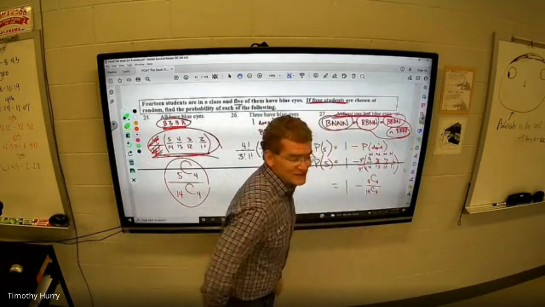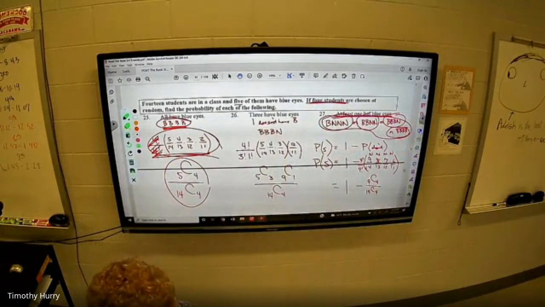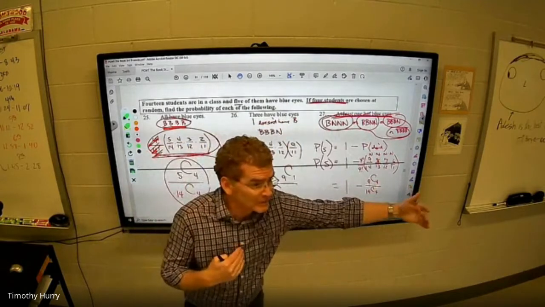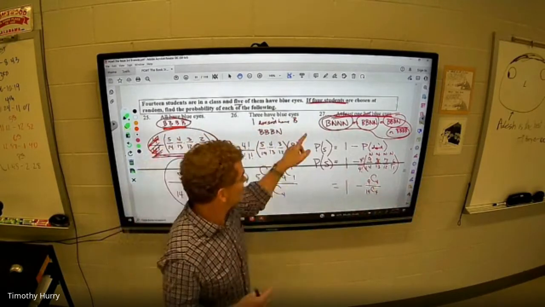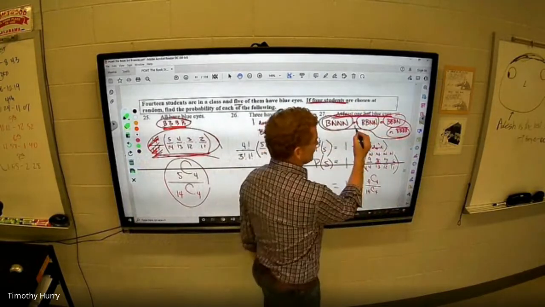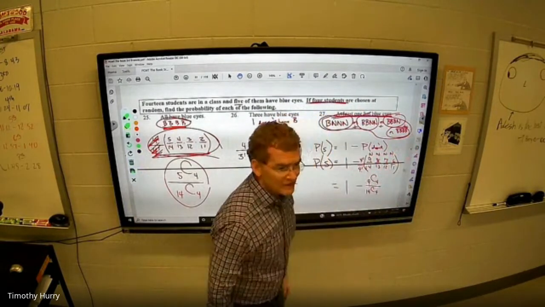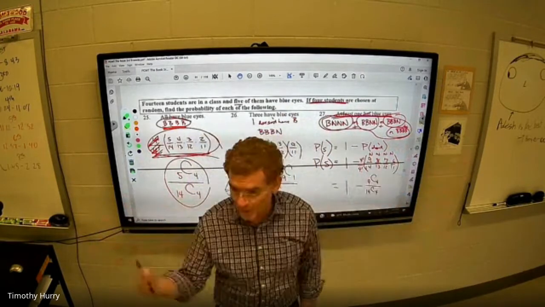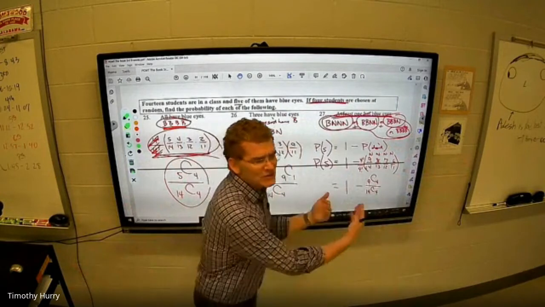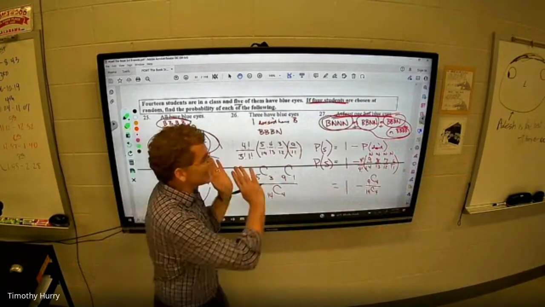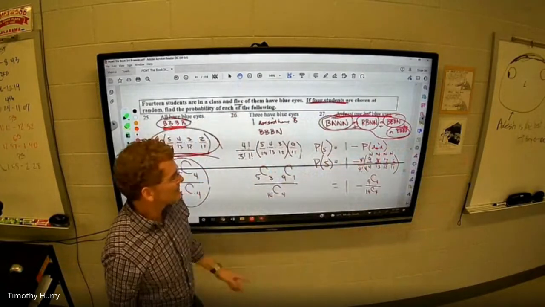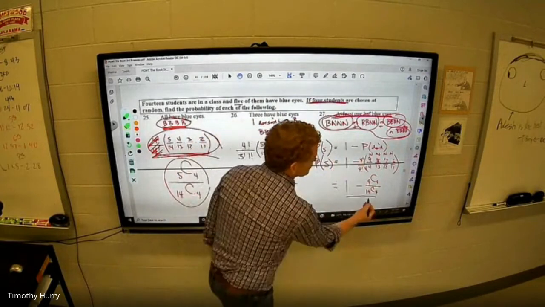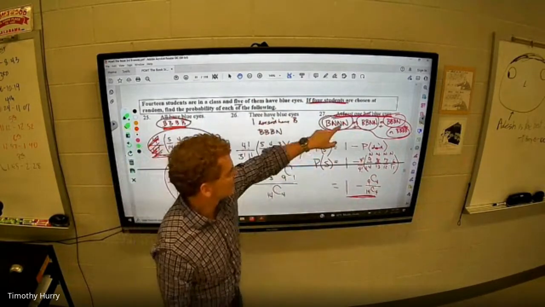Now, I give a test problem every year where it's like at least 1 has whatever, but there's like 10 blue-eyed people instead of just 4. So to do individually and then add them together, remember ORs mean add each of these probabilities together. There's always some poor sap who literally writes out all 10 of them instead of just going 1 minus the one that doesn't. And sometimes there might be 2 that don't, right? But that's a whole lot better than 10 that do. So think about that. This is called using the complement. And anyway, it's a whole lot easier to do that sometimes than it is to do this.